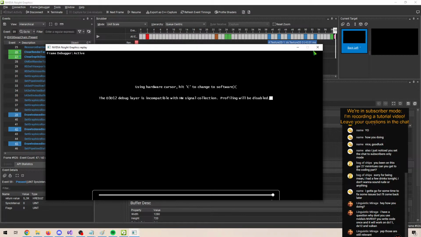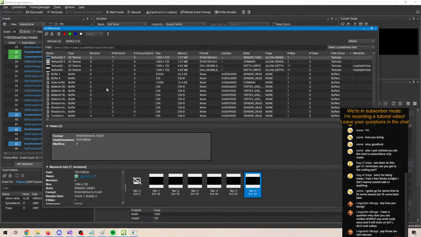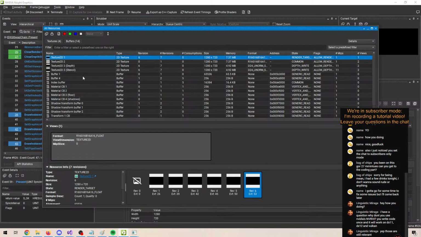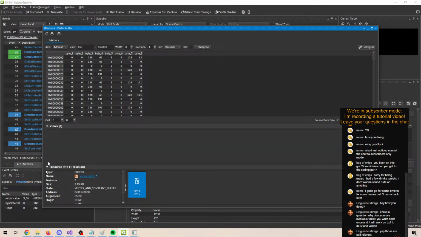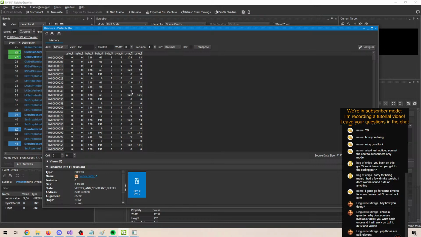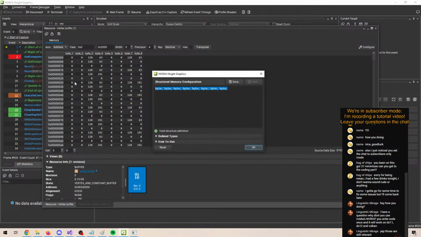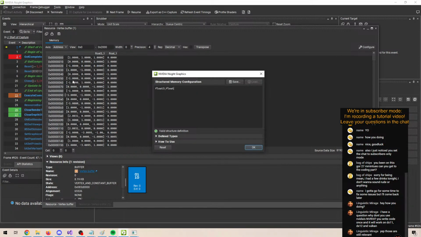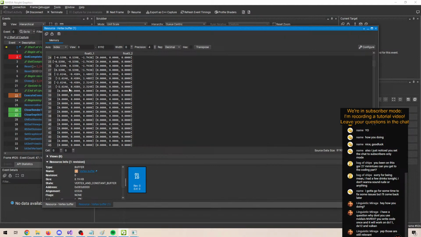Let's capture a frame. We have a frame capture here. Let's see, all resources. Let's do a lookup in our vertex buffer here. How is it? I can't remember. It's been so long. There we go. So float 3 and then float 3, I guess. Right. So we have some vertex coordinates here, which looks fine, and then index 32 indices.